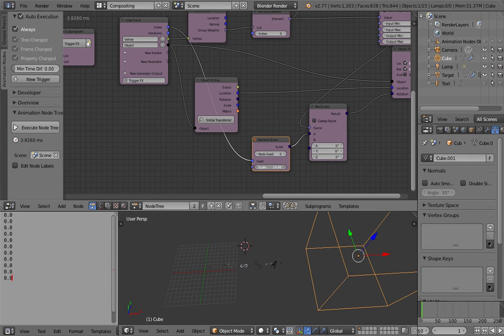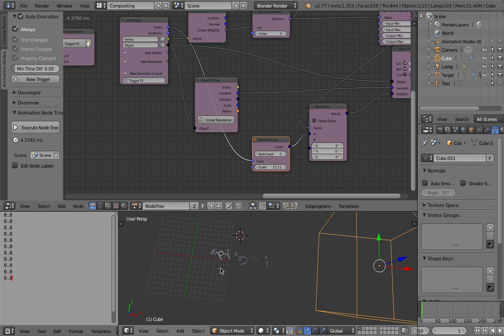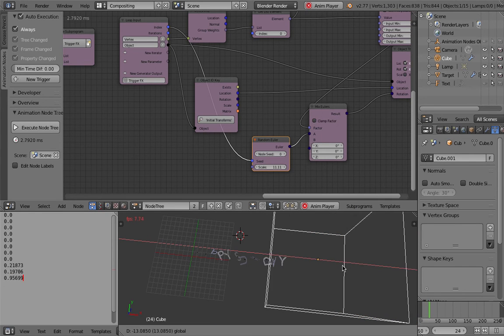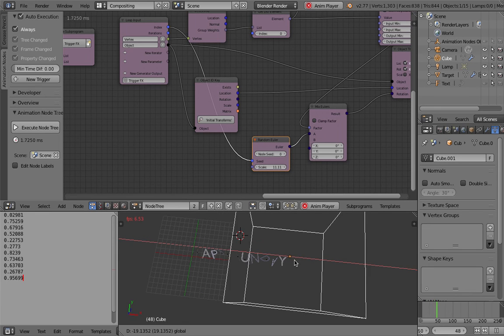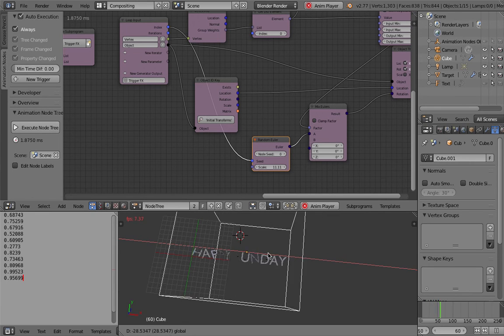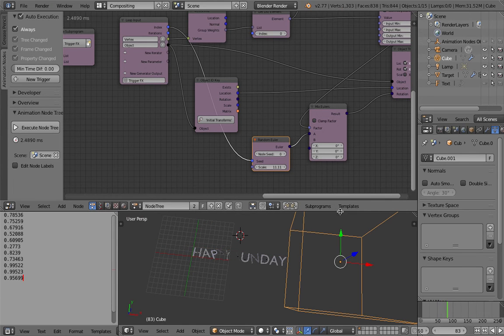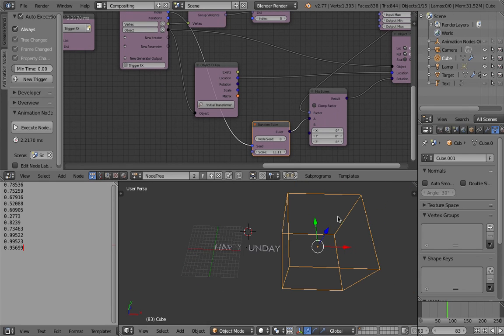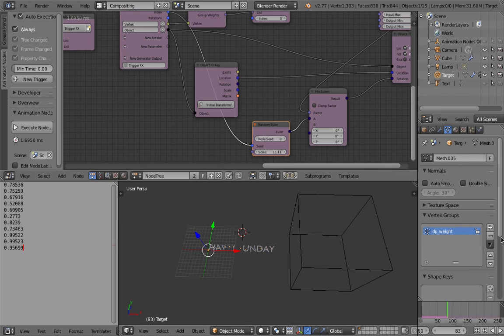So before it starts, everything is kind of rotating like that all over the place. But if I play it back, now everything's settled. Yes. Probably because it's a bit jumpy. If I bake it or use a subframe, it's gonna give a more accurate result.